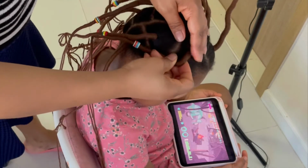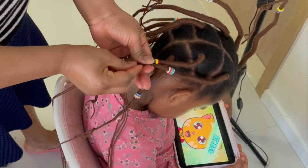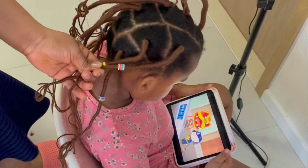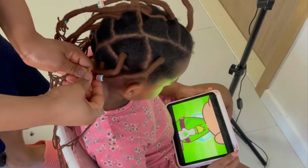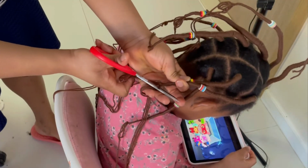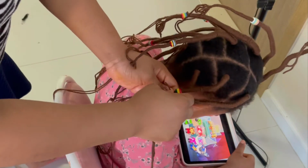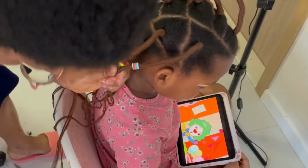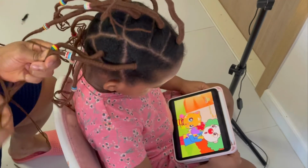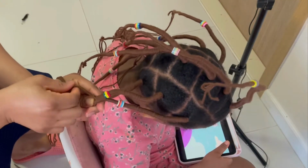Anyway, so I put the beads as far as they could go, and then it's time to thread everything together. I'm going to be joining each threaded strand of hair to the other, starting from the front. And then I will use three strands of yarn to tie everything together because we want to pack it and we want it to look organized. So that's what I'm going to be doing. Just follow what I'm doing, I don't need to talk too much for you to understand.